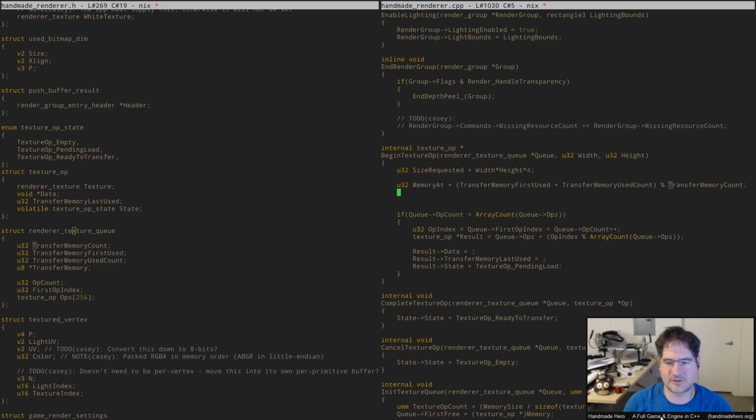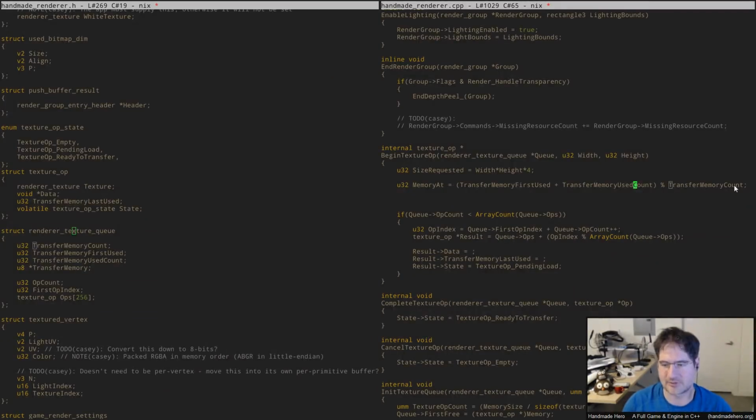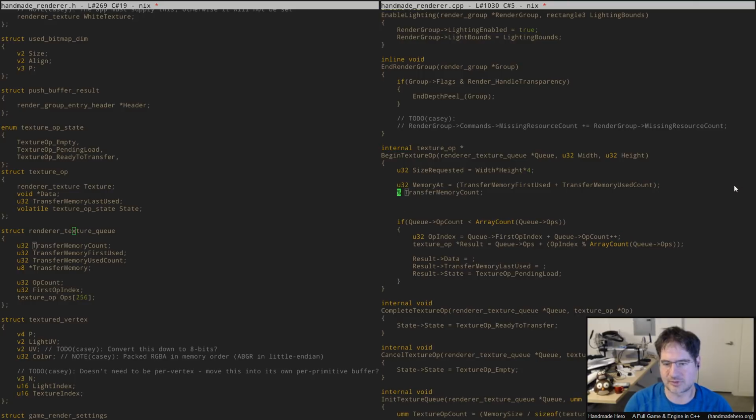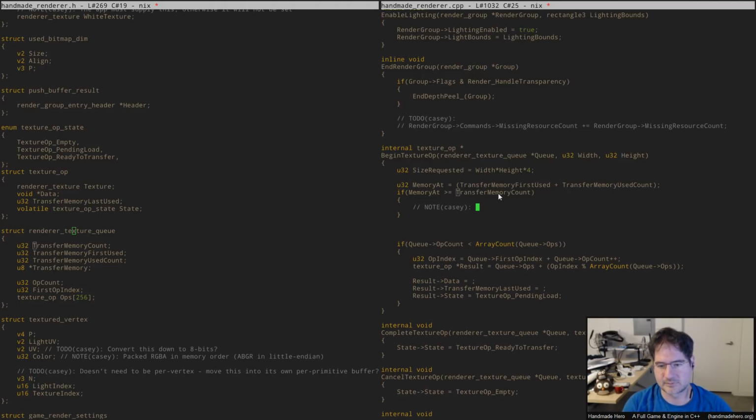And so what we need to do is differentiate between those two cases, and we can tell which one it is by whether or not we wrapped. So what I could do is say, look, if memory at is greater than or equal to the count, meaning we've gotten to the point where we would have to wrap around, this is like the used space wraps around.